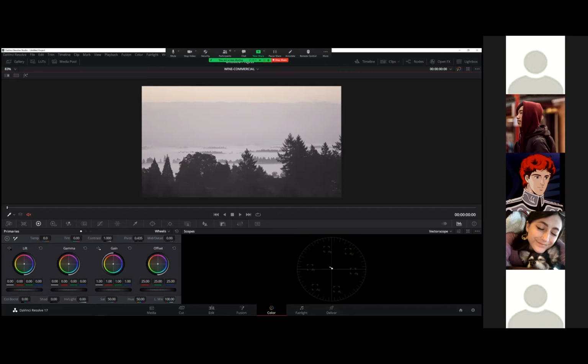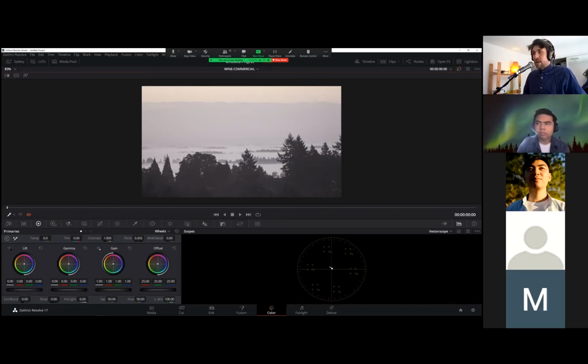Well, yeah, you want to protect the decisions that the director and the DP have already made, right? They spent a lot of time working on lighting, working on looks, getting the fashion correct, styling, everything, hair, makeup. You're not here to reinvent all that for them and tell them how to do their job, right? They already did it. You're here to make them look good. So you're here to make those decisions that they already made just kind of pop more, if that makes sense.